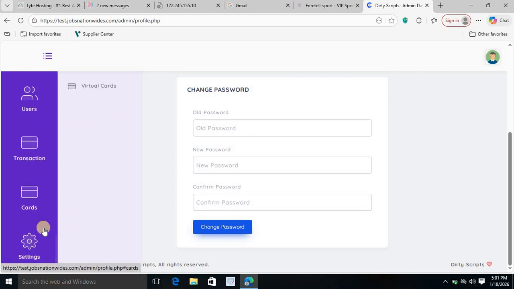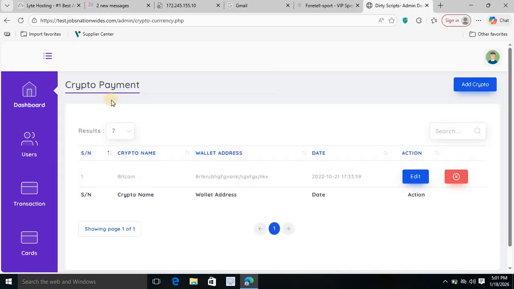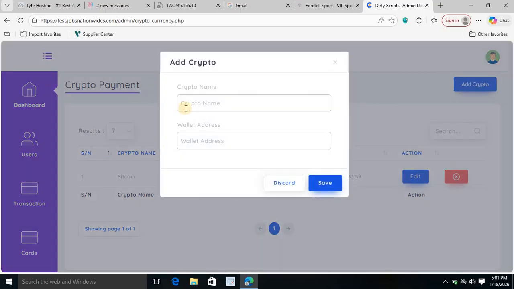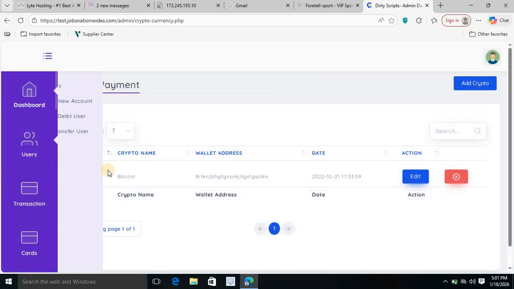Under settings here, as you come down to deposit method, you can set how your users can deposit on the website. Are you getting it now? It is loading. So you can add crypto. You can add the crypto of your choice. Which one do you want to add? Let's say you want to set Ethereum as the payment method. You can set the Ethereum wallet address and put it there. It's going to make it very anonymous. So that is about that.